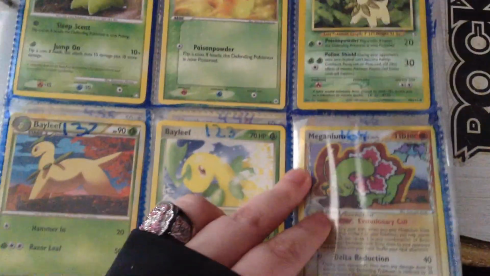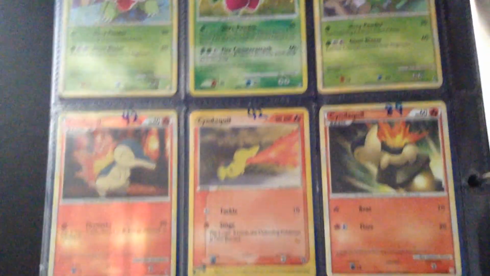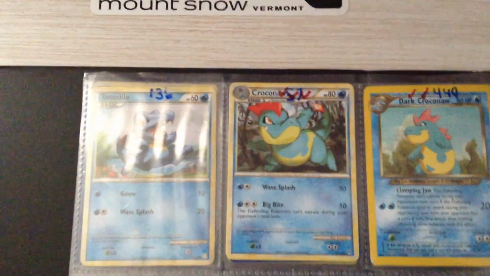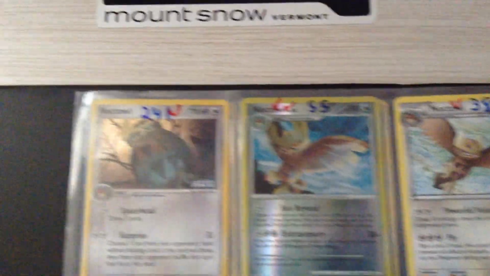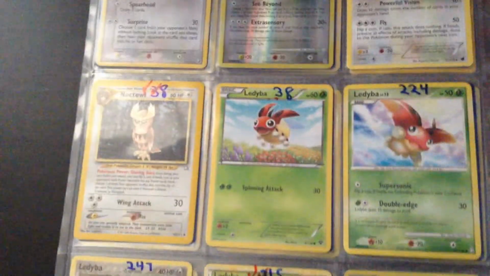Here, this Meganium holo is in a sleeve. It's just one of those penny sleeves. The markings on the page that are in Sharpie are just the same as my Kanto collection binders. They're really old pages from my childhood, and none of the scribble marks and numbers apply to the cards that are in the pages anymore.